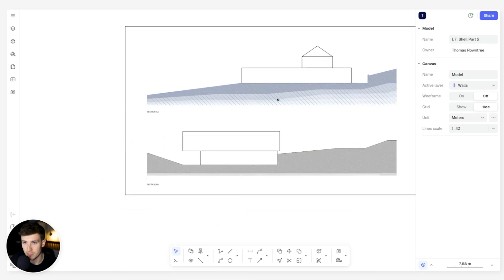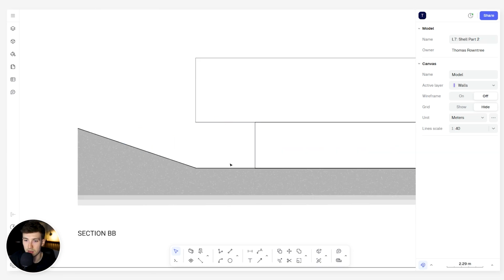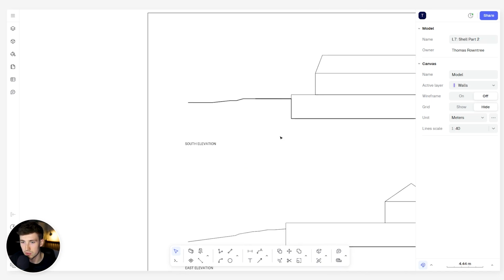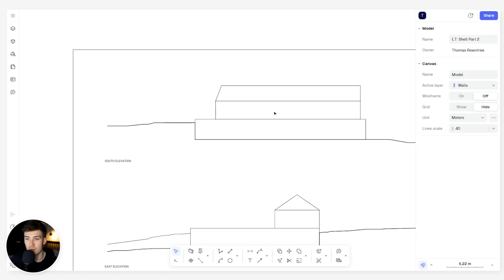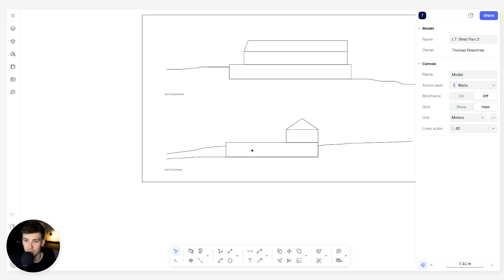And then we have section BB, which is more of a long section through the long ways of the site. And you can see that we have this cantilever above the office area where we have this outdoor space. And then we have the south elevation, so looking at the property in the southern direction, and the east elevation, which will be a similar direction as this section here.